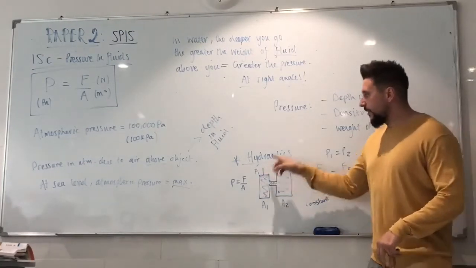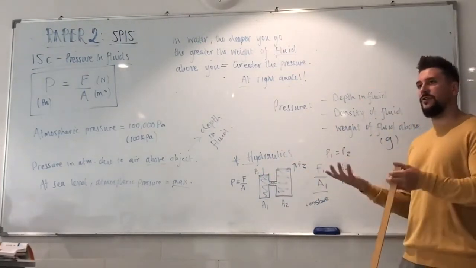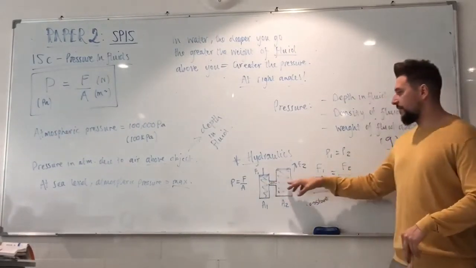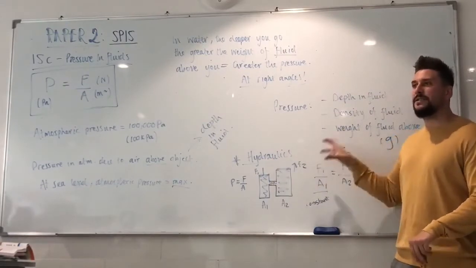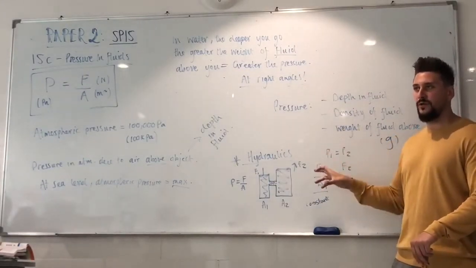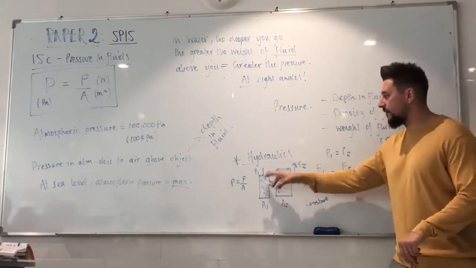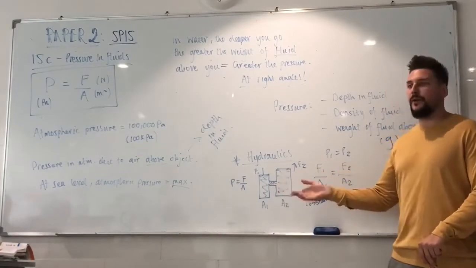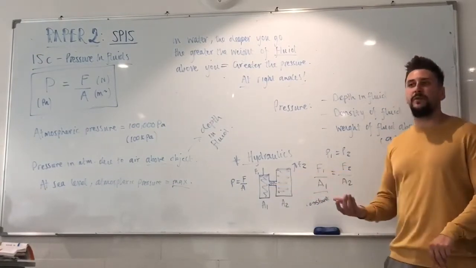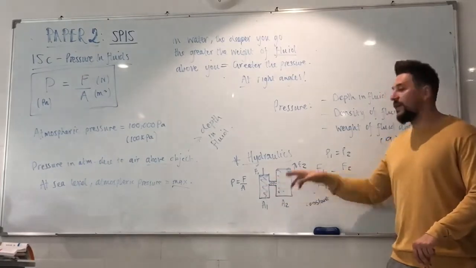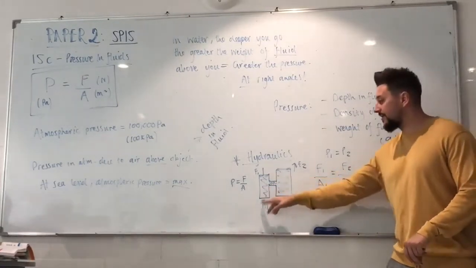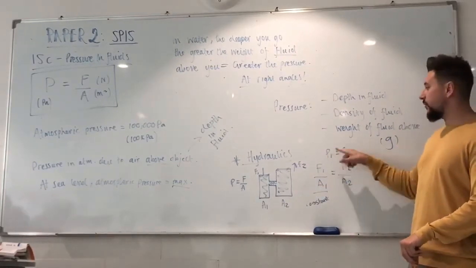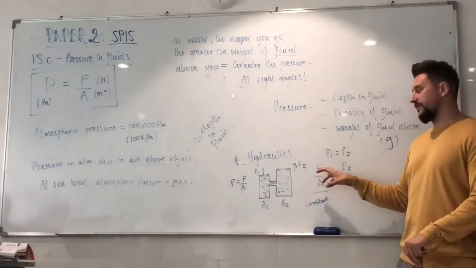Okay? So in a hydraulic system, you have two sections with different area. That's the first thing. The pressure of the fluid in container 1 is the same as the pressure of the fluid in container 2. Pressure is constant, or conserved, between the two because it's the same fluid, and they're connected by a little gap. You wouldn't have a greater pressure here and here if it's the same fluid. So the pressure of the fluid in container 1 equals the pressure in container 2. So pressure 1 equals pressure 2, two different sections.